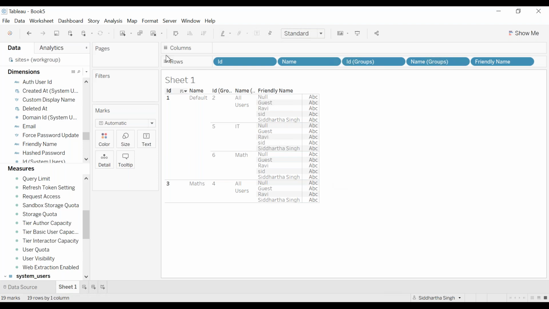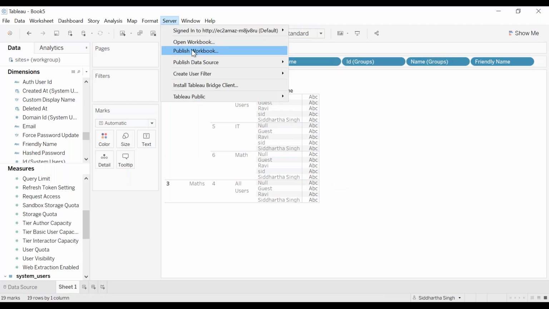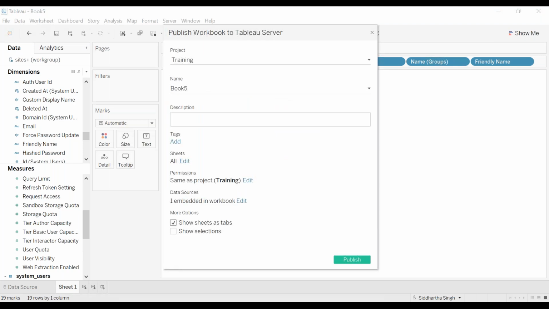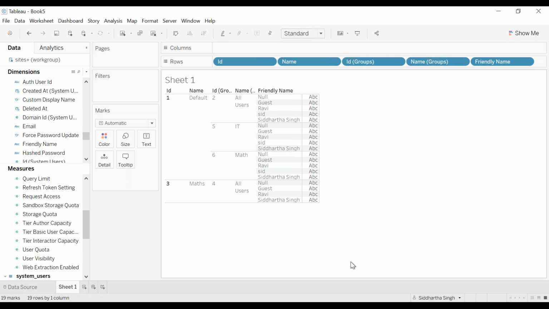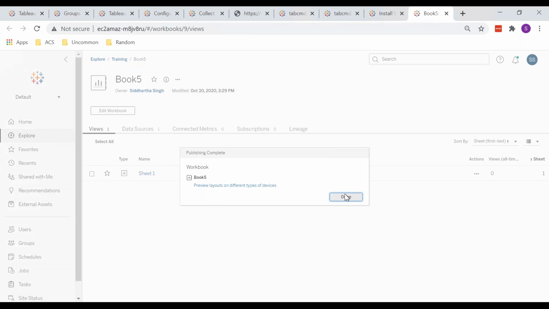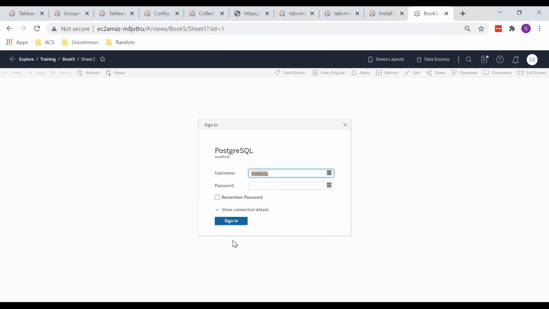And now you can publish like you normally publish your database data source and workbooks in your system, and you can play with it. Oh, see, it is again asking for your ID and password, right? It should not be the case.